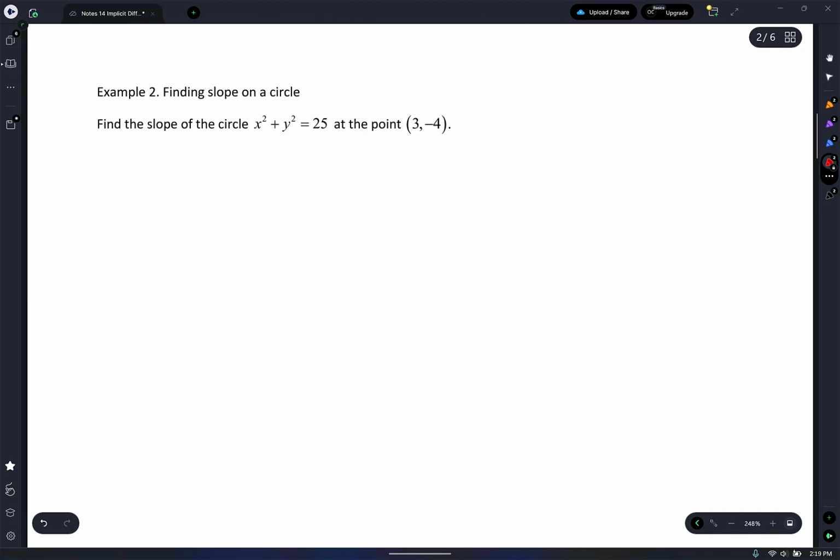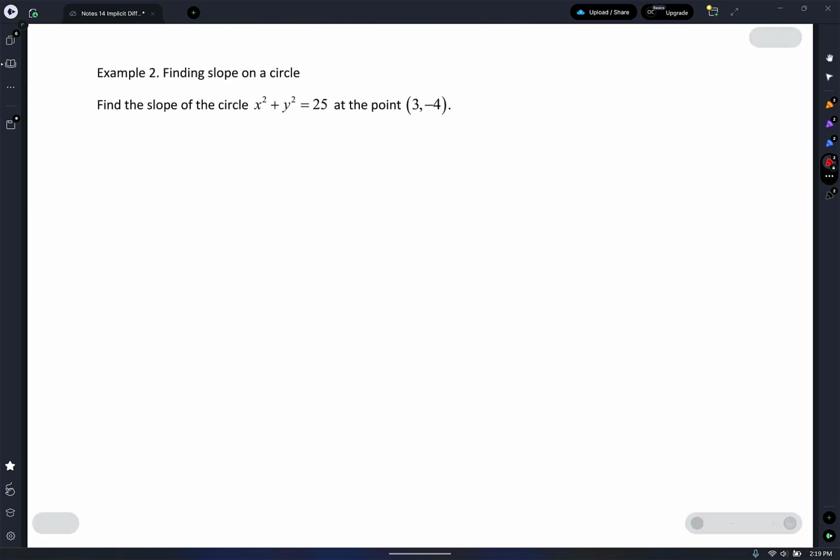All right, so here it is. How do we use this? Well, before, when we had to find the slope of this circle, you would probably have to solve for y by itself and then take a derivative. But now we can just do it implicitly, right off the bat. Take the derivative with respect to x. So look, it says find the slope. I know that I can find the slope by finding dy/dx. dy/dx is slope. So I'm going to take the derivative with respect to what variable? x, yeah, the one on the bottom. So what's the derivative of x squared?